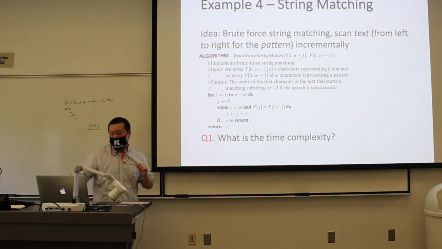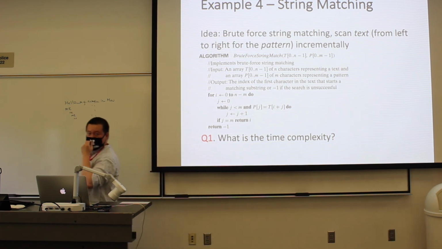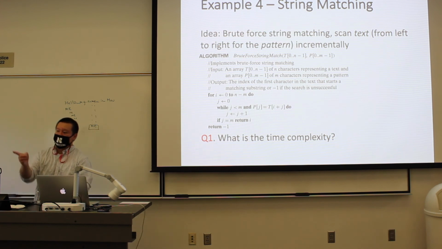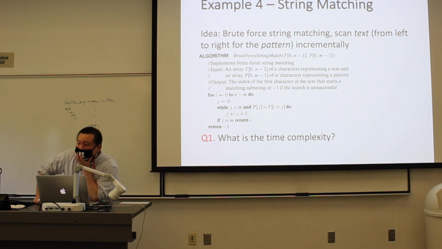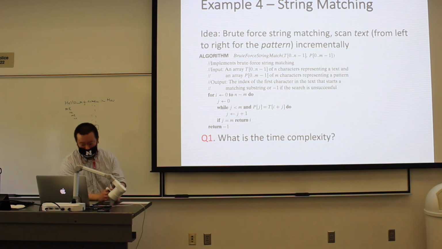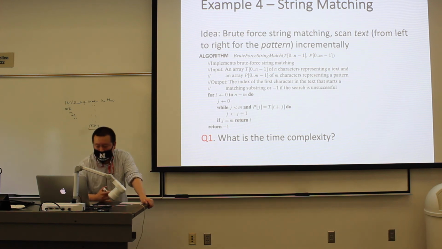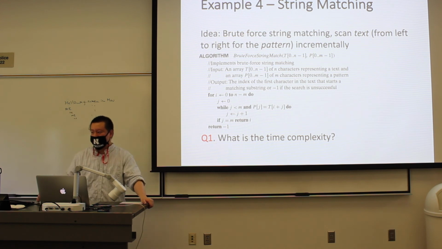So the question now I would be asking is, what's the time complexity in the worst case possible? I think it would be like m times n minus m. Because if you have a bigger pattern, then you're gonna go through it fewer times. Mm-hmm. But if you have a bigger pattern, then you have more things to check each time. Mm-hmm. But since it's gonna be like m squared minus m times n, I think. Oh, actually, yeah, it still depends on both inputs. So, yeah.